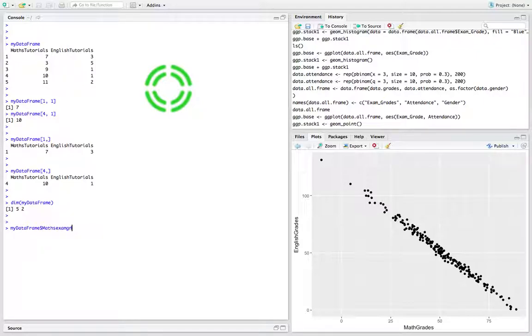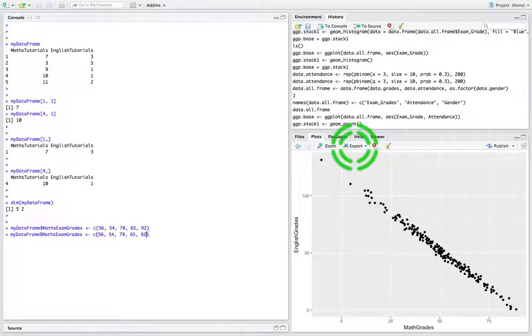Will you update my data frame with a column called maths exam grades, and will you put the vector in, let's say C, there should be 5 values because there's 5 rows: 56%, 54%, 78%, 65%, and 92%. That should update my data frame with maths exam grades.